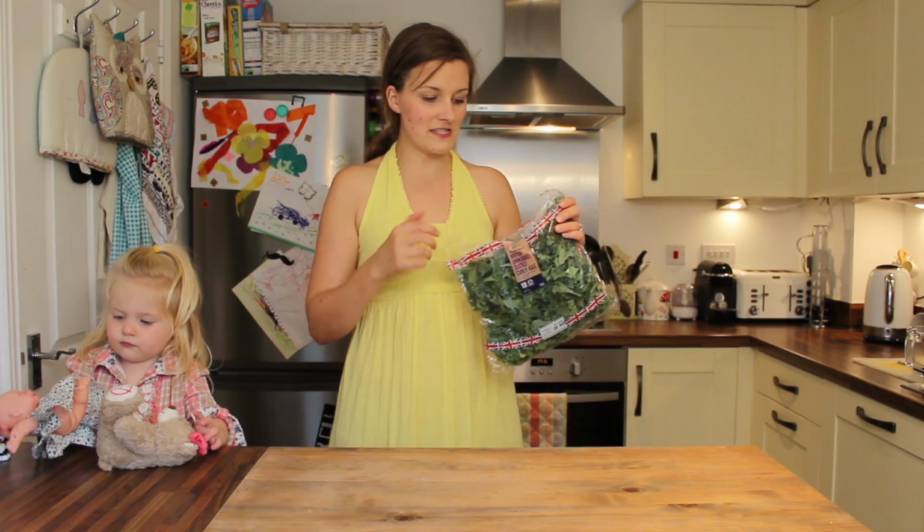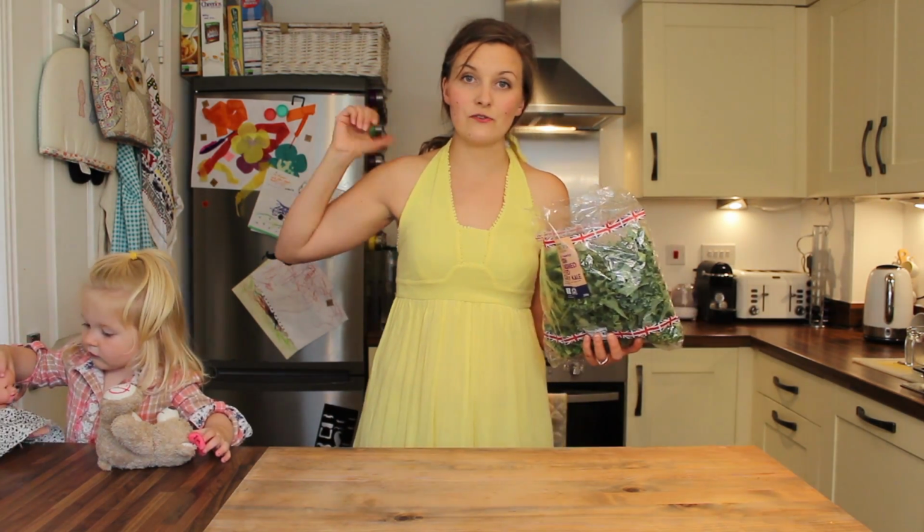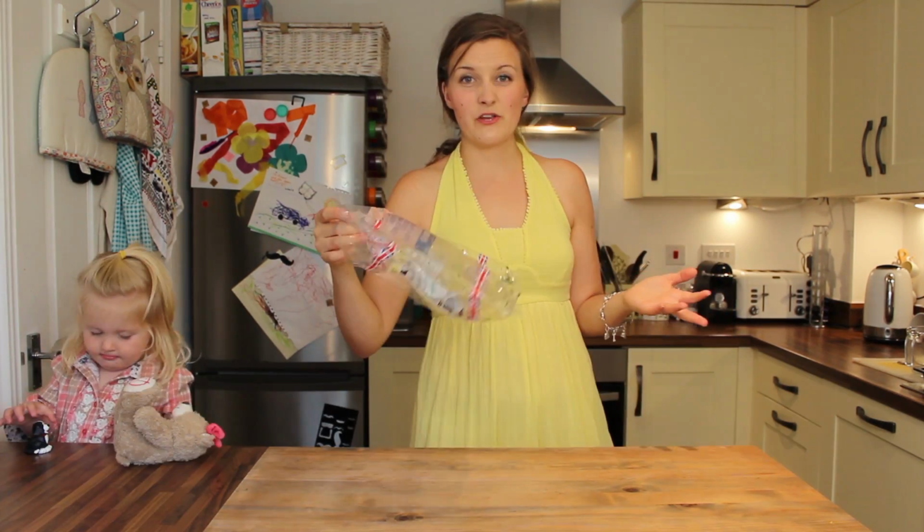And then grab yourself some sliced up kale. You can wash this and then stick this into your saucepan of boiling water. Oh, it's gone everywhere. And that's a 200-gram bag. Just cover that up and bring to the boil and then simmer it for 3 minutes.